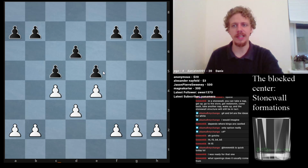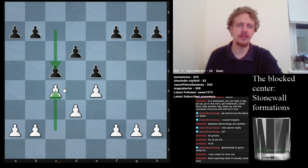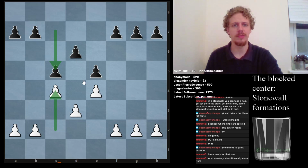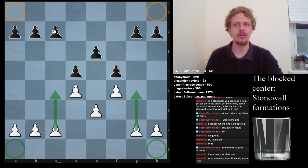66, you came a little bit late, but I did mention a couple openings. So this queenside Stonewall, you'll get it often in the English and the Sicilian. No surprise, because C5's played, C4's played. So you could easily imagine the follow-up. We play d6, d3, e4, e5, and suddenly we've got a Stonewall. It doesn't always happen all at once. It can kind of creep in. Eventually you get a Stonewall in the middle game. And for the Kingside Stonewall, this usually happens in the Dutch Defense and the Kalashnikov system.